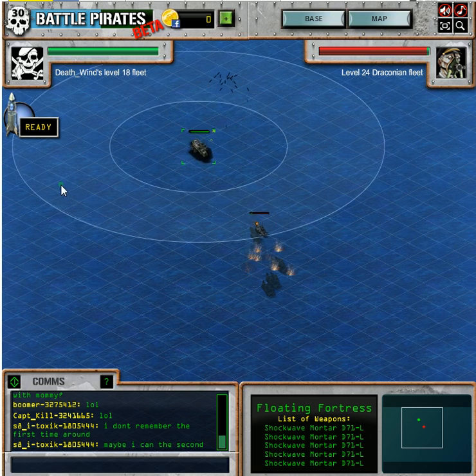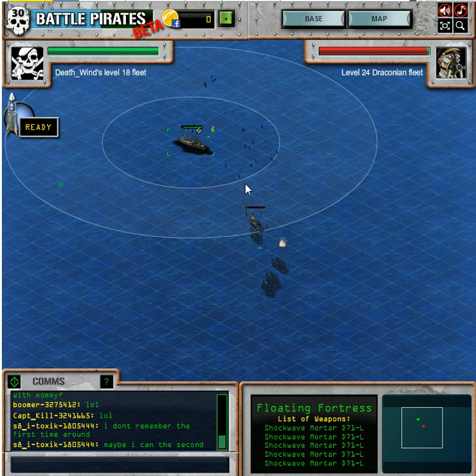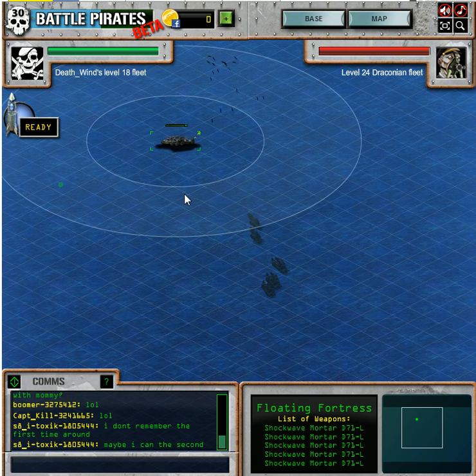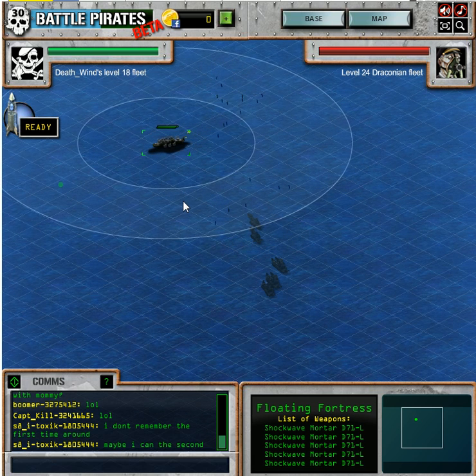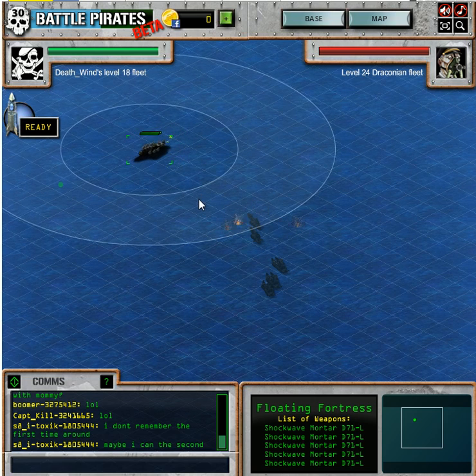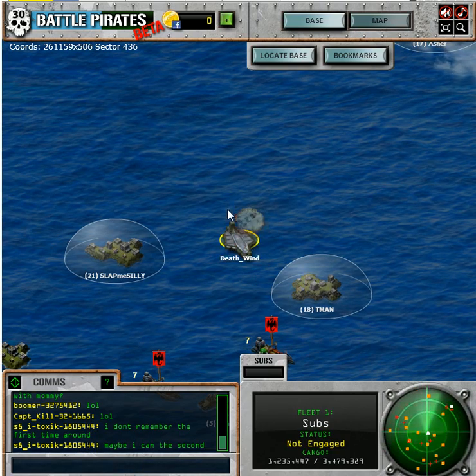And then you turn him. It's just so he stops, and these guys will actually hit him. Bada bing. That's all there is to it, really. You do that a ton of times, and you'll rank up the ships pretty quick.